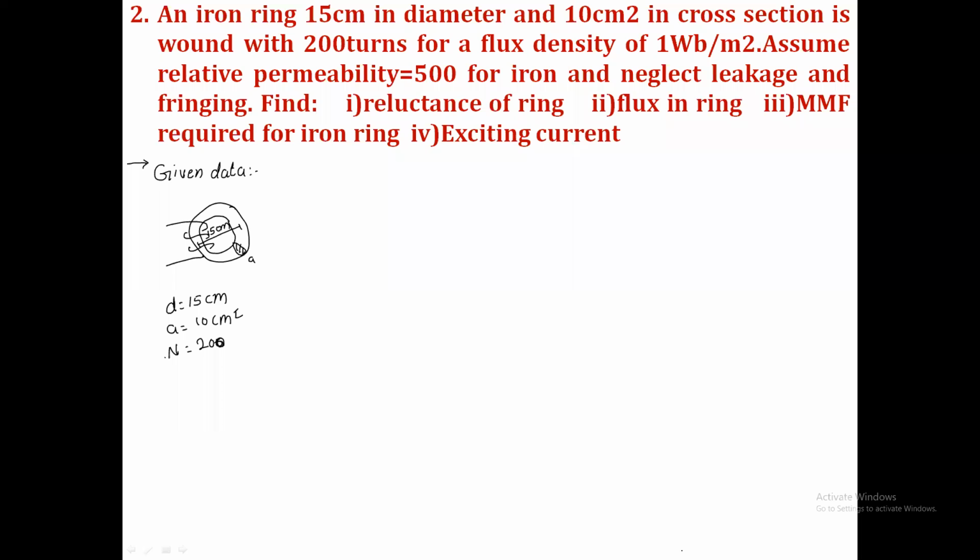Okay. So what is given? This 1 Weber per meter square. What is this? Flux density. How can we denote it? It's B. So here you must know that 1 Tesla, I can write it down, because the SI unit of flux density is the Tesla. 1 Tesla is equal to 1 Weber per meter square. So in terms of Weber per meter square, I can write it down as Tesla. Assume the relative permeability of the iron, mu R, is equal to 500.